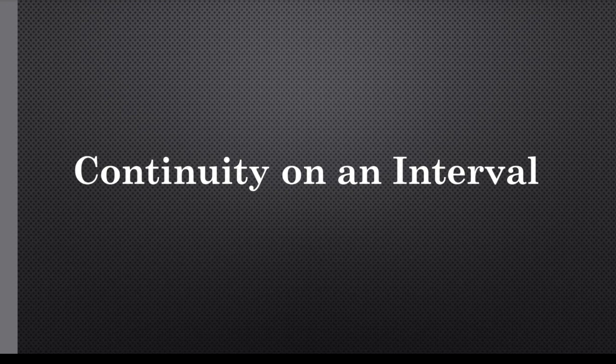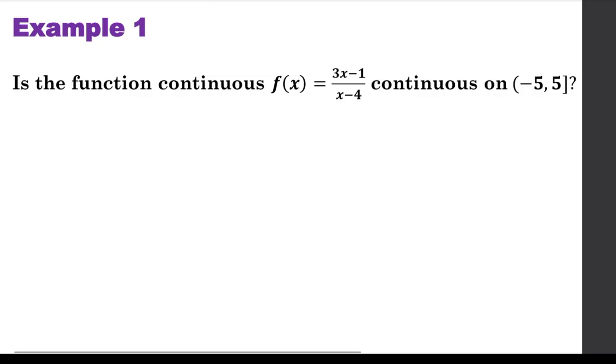In this video, we're going to answer some common problems on continuity on an interval. Let's say, for example 1, we are asked to identify if the function is continuous on -5 to 5. So examining the function here, we have (3x - 1)/(x - 4). The domain of the given function would be all real numbers except 4.